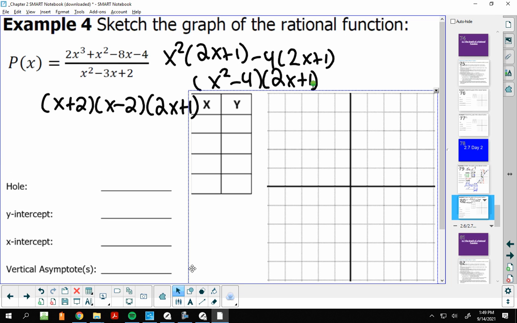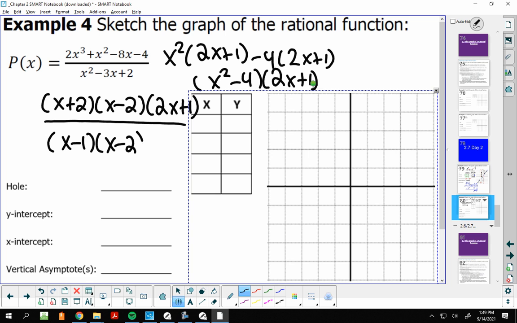So my denominator factors to x minus 2 times x minus 1. And we have a factor of x minus 2 cancel on the top and the bottom, which means there's a hole at positive 2. Okay, so the factor is x minus 2. That means the x value of the hole is at positive 2. So then we can plug in 2 to get y. You can either plug it into the original function, which here looks like a lot of work, or you can plug it into the simplified function.